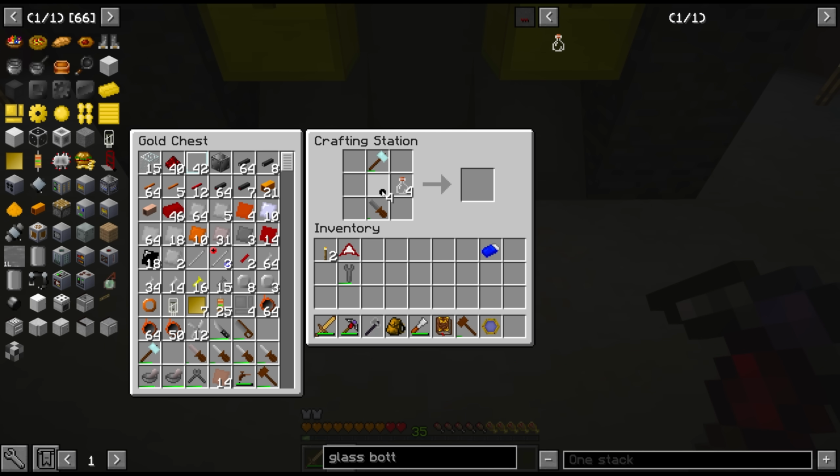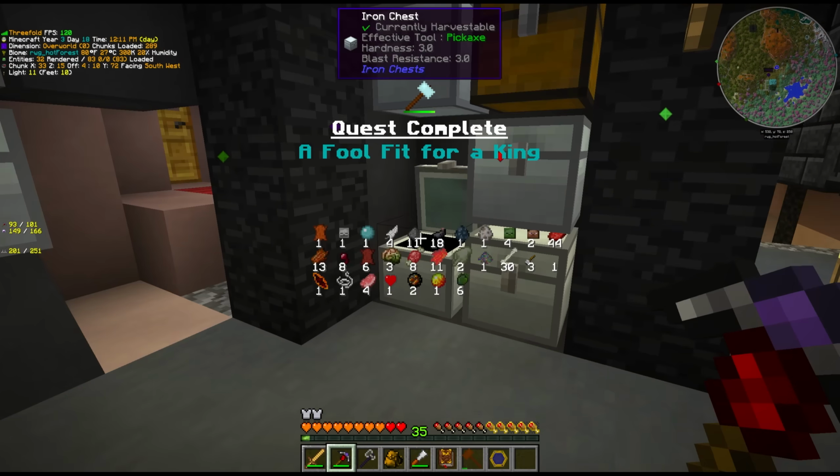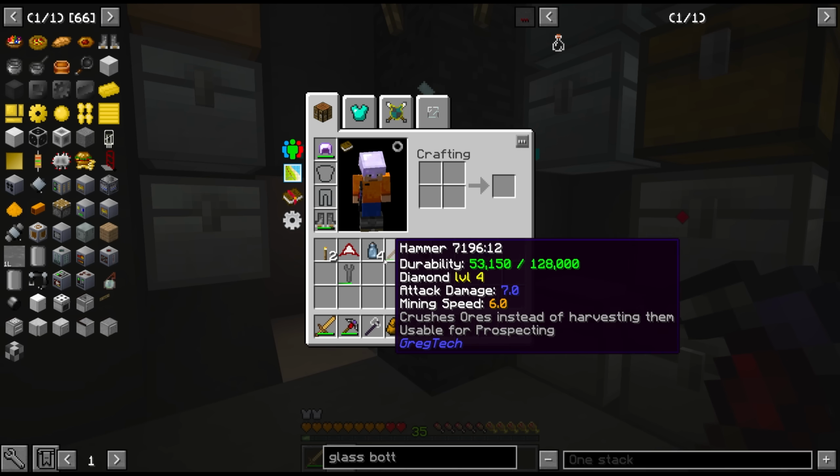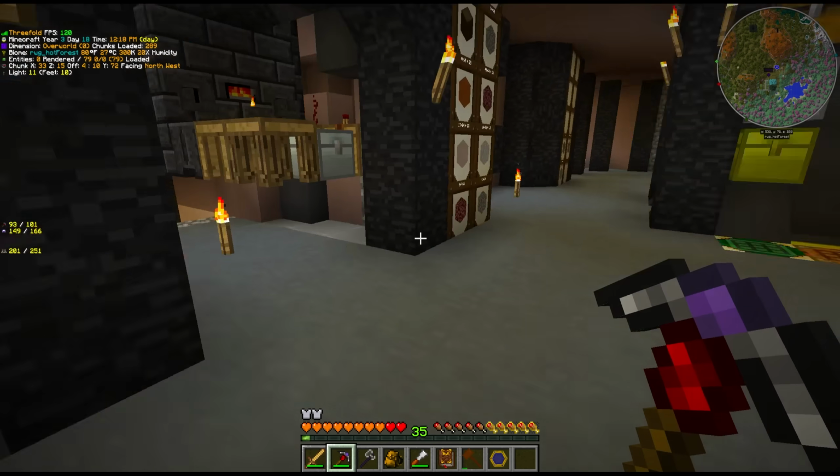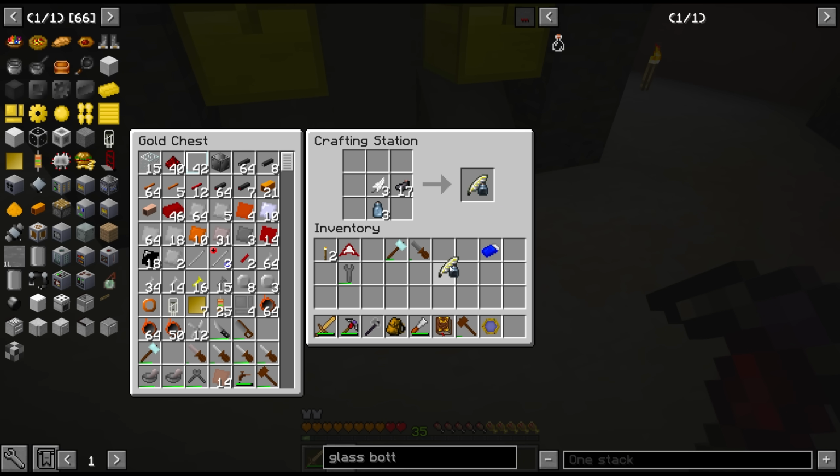Now we should be able to craft this into the Thaumcraft version. Yeah, the file. I don't really know why we got that quest now for the hammer. I'll take it though. We need some ink sacs and we need some feathers. And this is going to give us scribing tools. We'll make a couple because these do have durability.